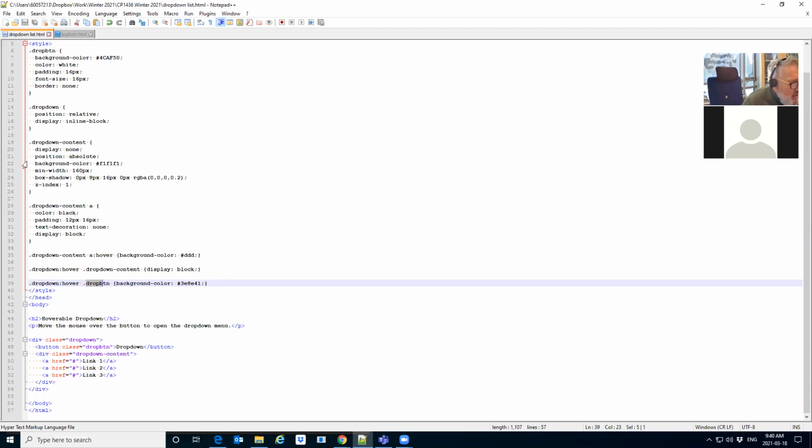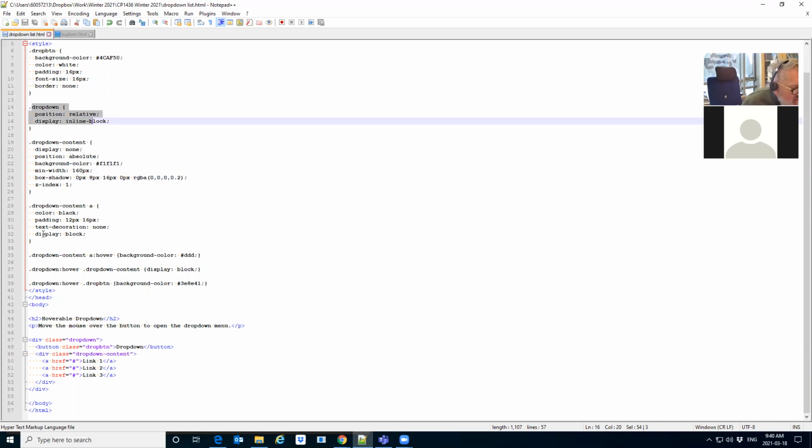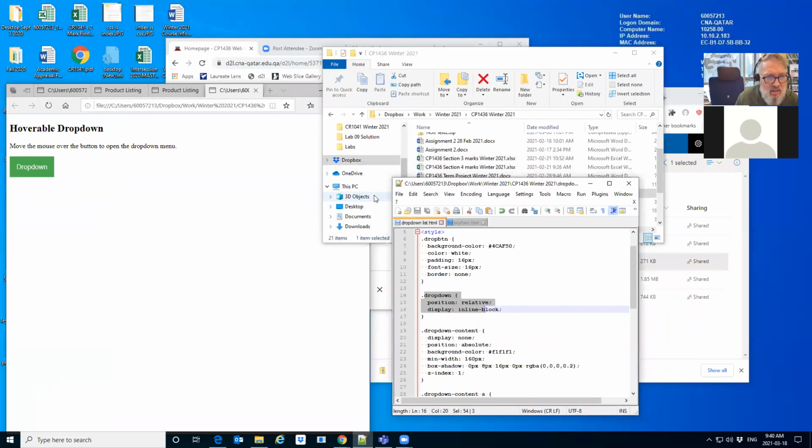Normally the display is off, but when we hover over it, we get a display. So these are the things you'll need to take this and modify it, in order to finish that lab that you're doing there.